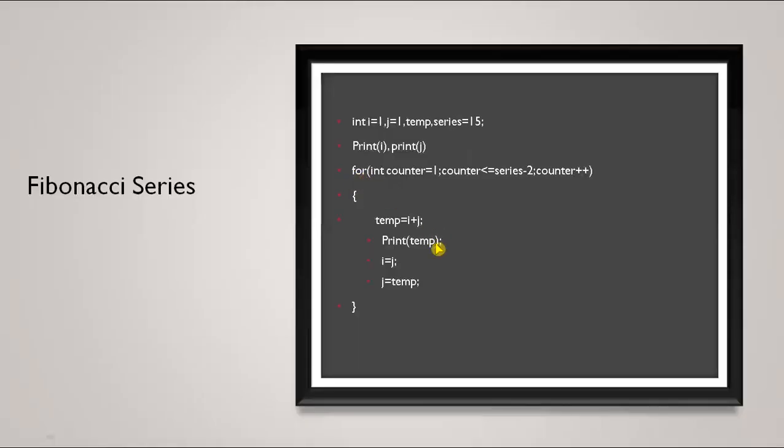So this is how we write the logic. It can be written in different ways as well. This is one of the ways, and the easiest way of doing it. We're going to see how it can be achieved through a while loop or a do while loop as well.